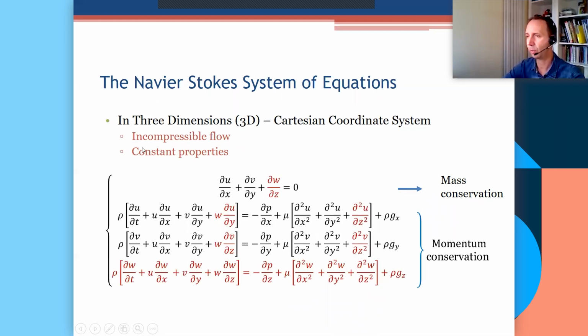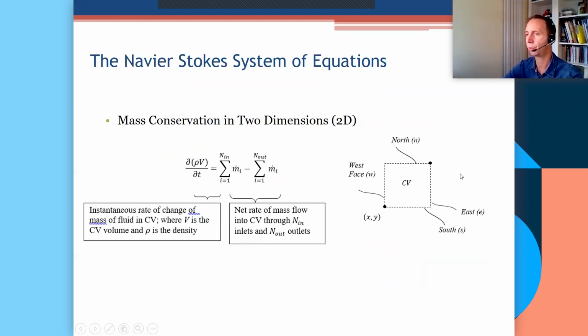But before, let's look at what they would look like if you were in 3 dimensions, so real space. You simply add a third dimension here and a third equation for momentum conservation. We'll start with mass conservation because it's a lot easier to work with. So what's the mass conservation principle?